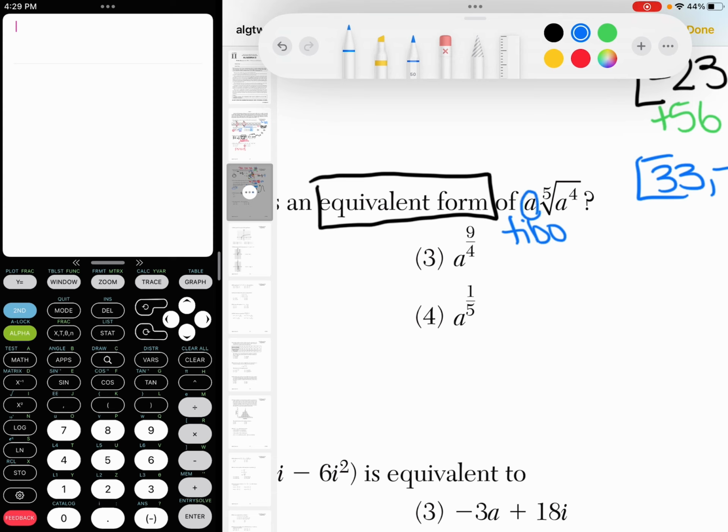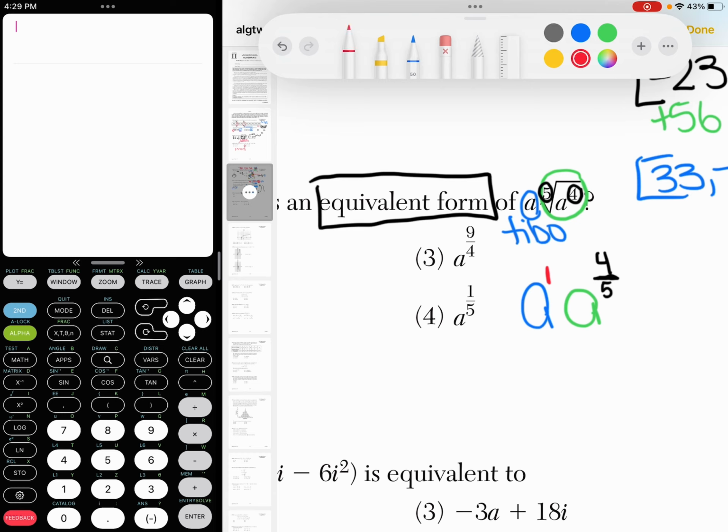So this A out in front is just going to come down for now. I'm also going to add that it's A to the first, just so we remember that that exponent's there. And then this is the 5th root of A to the 4th. I have to rewrite that without the root. So the top number is going to come from the inside. This will be a fraction up in the exponent. The inside number is a 4, that's going to go on top. The outside of the radical number is a 5, that's going to go on the bottom. It's top inside, bottom outside.